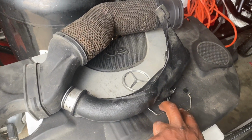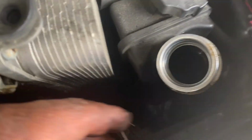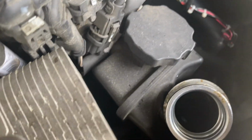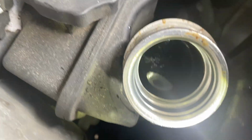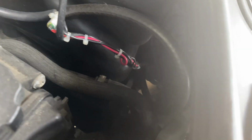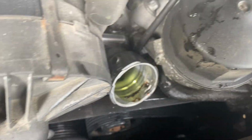We took these out right here, these locking pins, which connect the larger hose to this. And that smaller hose right here just has one of these squeeze pins, or clamps rather. All right, so you see here that there is some oil right there that's visible. There's some oil in there too if you shine the light on it. Oh man, come on. You can see it. It's hard to see, but there's a little bit of floaties right there. It looks like it's gelled in this camera, but it's not. It's just a little bit of oil that's floating across the top. So there is oil in the coolant system.